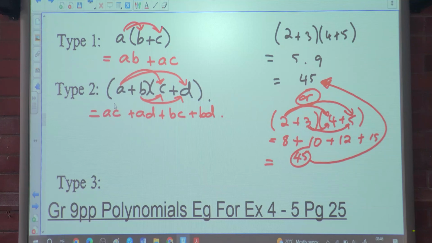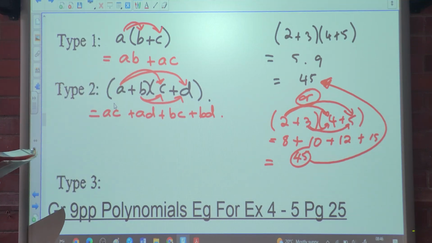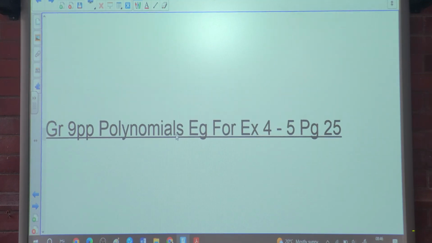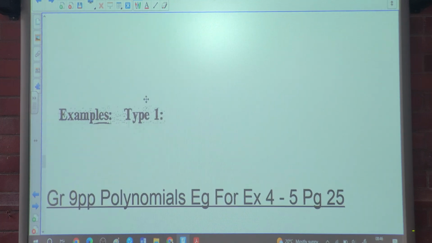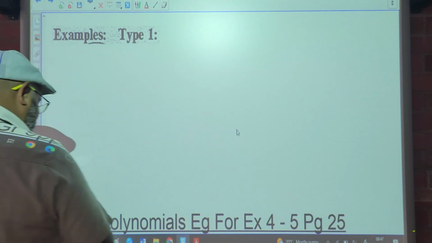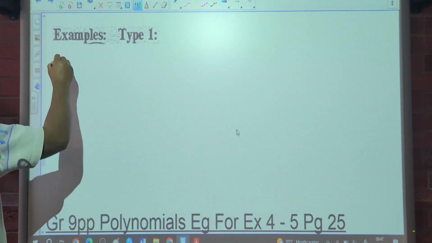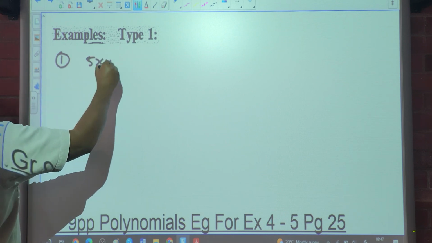Right, so for today's lesson, we're going to look at type 1 and 2. In our next lesson, just remind me about type 3 and 4 before we go into those examples. Okay? This method, I don't want to confuse you too much at once. Why? Because most of you do maths, Grade 10, 11 and 12.